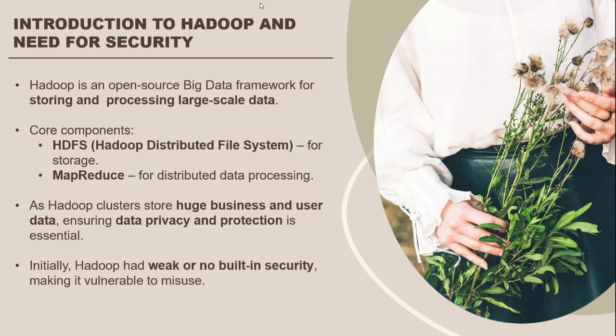Hadoop is an open source big data framework for storing and processing large scale data. These are core components like HDFS, Hadoop Distributed File System for storage, then MapReduce for distributed data processing. As Hadoop clusters store huge business and user data, ensuring data privacy and protection is essential. Initially, Hadoop had weak or no built-in security, making it vulnerable to misuse.